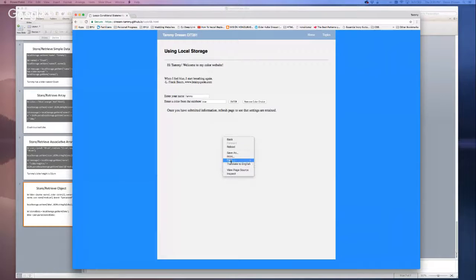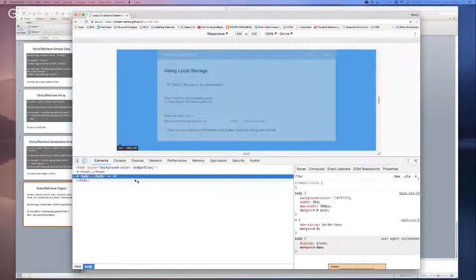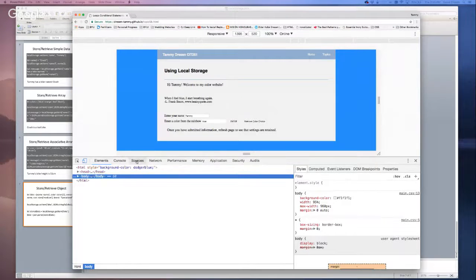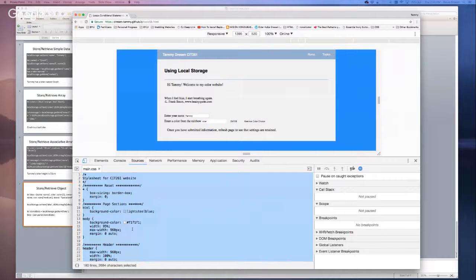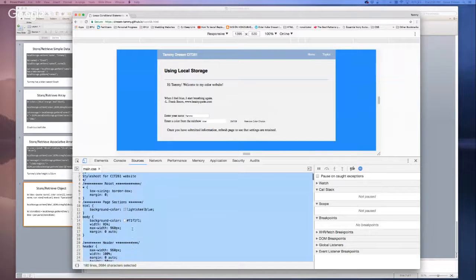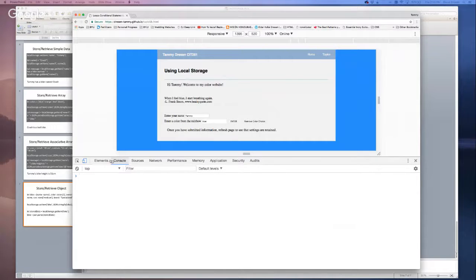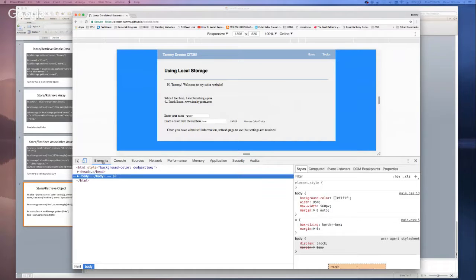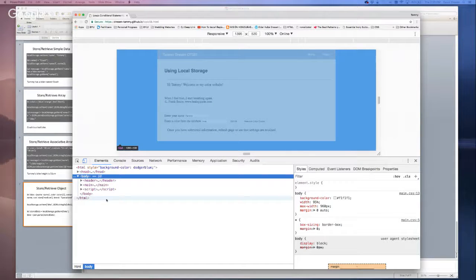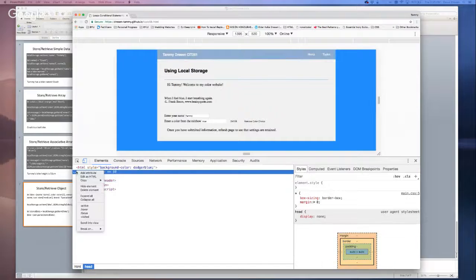Let me show you the code for that. Okay, let's see the code for that. Okay, why can't I see it? Does anybody know?